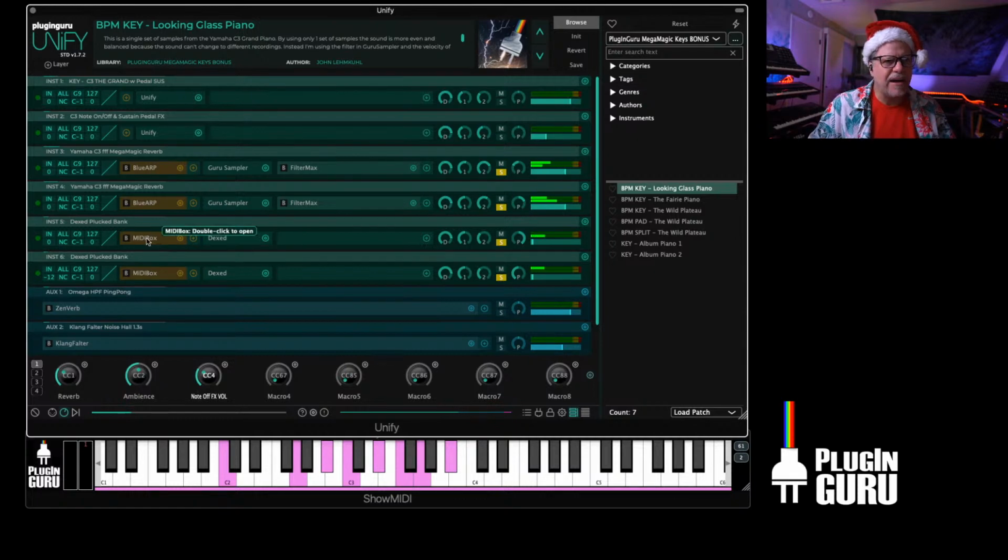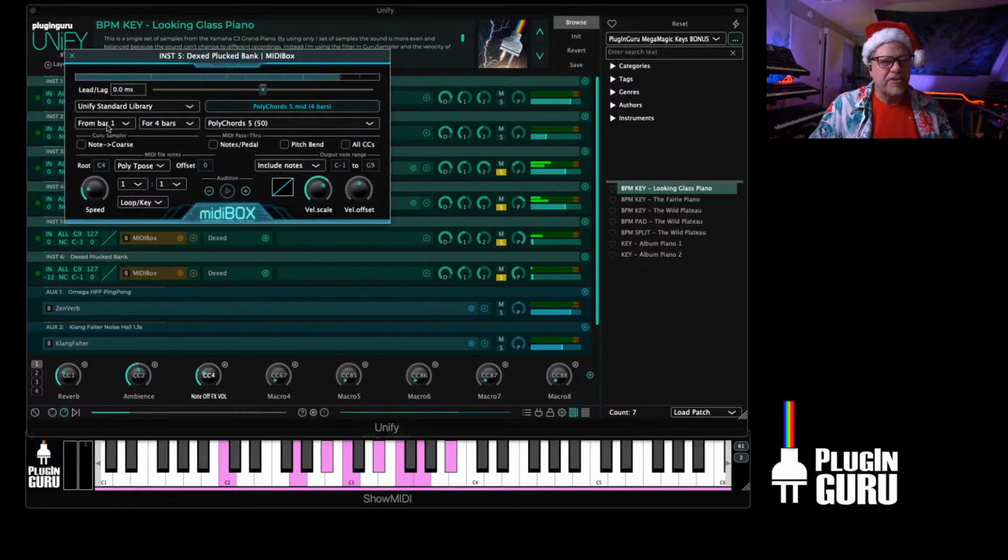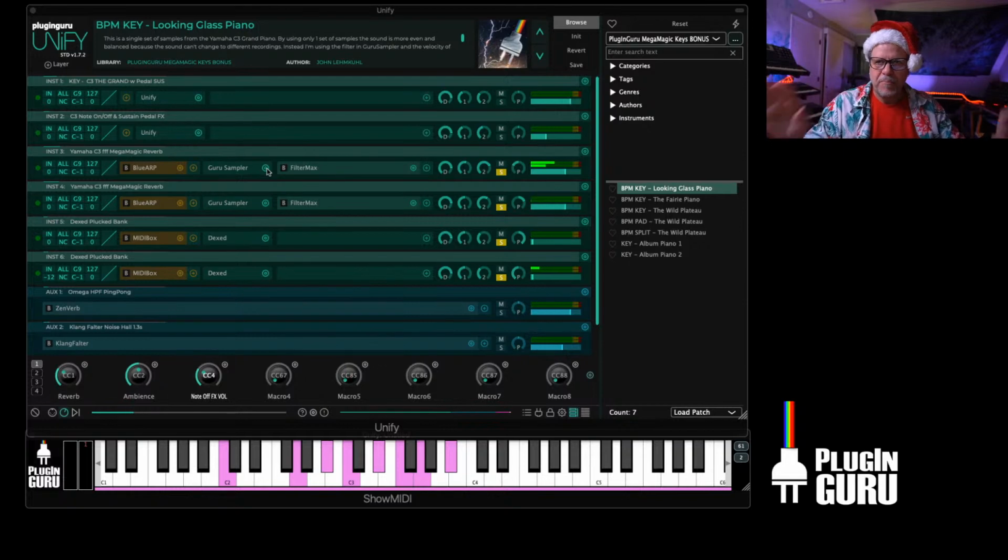It's the same file, but one MIDI box is set to start at measure 1. And one MIDI box is set to start at measure 2. So it's playing the same MIDI file, but at different times.